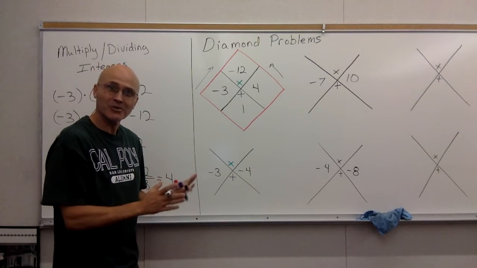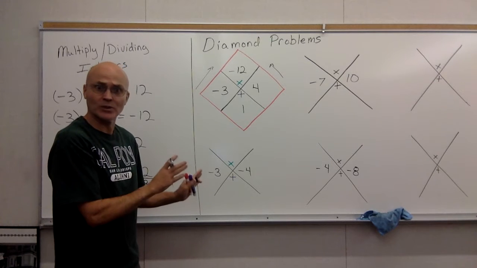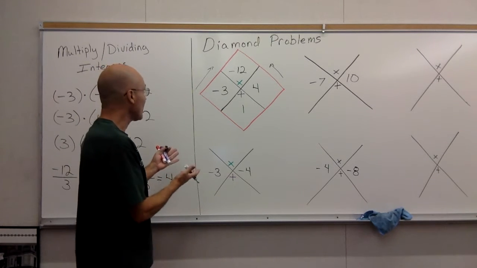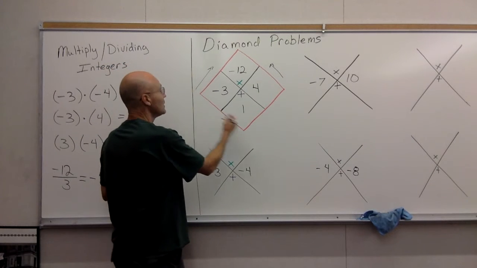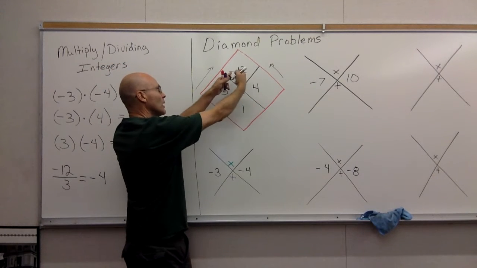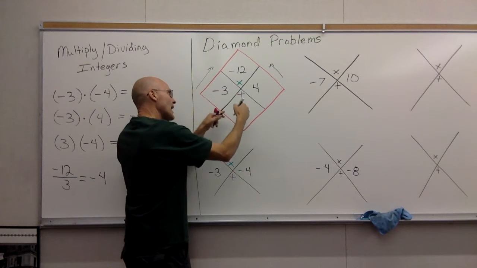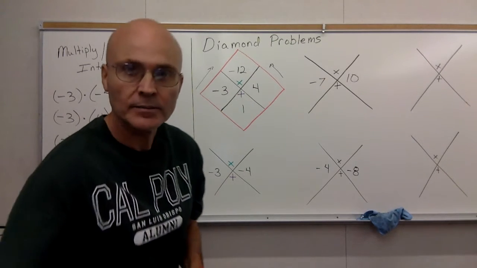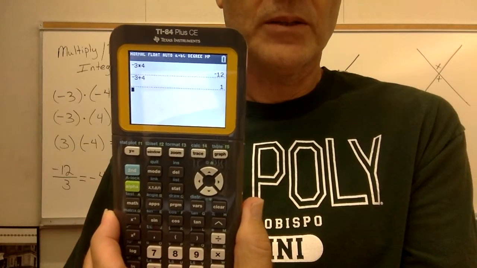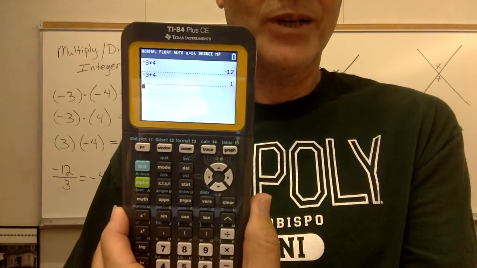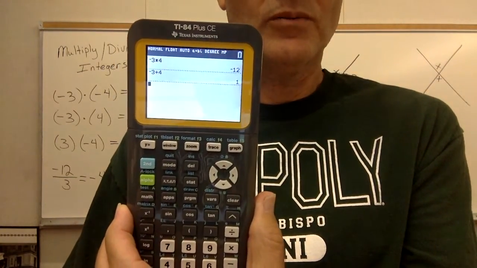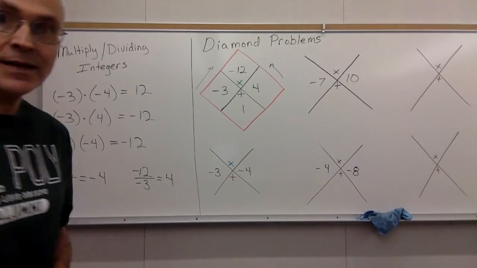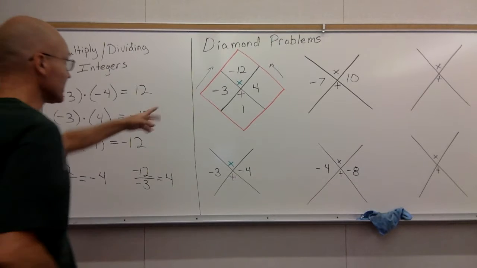Now, please listen to what I just said. Rewind it so that you can understand it, and then it'll get easier. But if you guys don't rewind it, you're like, what the heck's he doing here? I took these two numbers, I multiplied them. I took the same two numbers, and I added them. And you can check on the calculator. Ooh, let's do that. Okay, so here it is on the calculator. Negative 3 times 4, negative 12. Negative 3 plus 4, positive 1. So we got our diamond problem set up and completed.